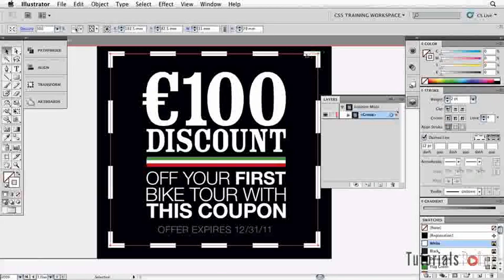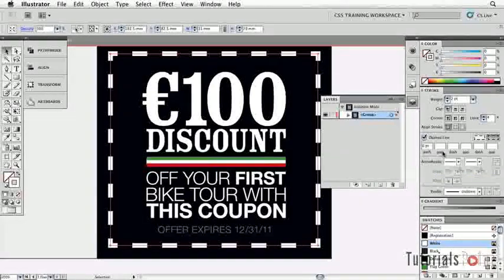Not only are the corners nice, but we've got 3 even strokes here, we've got 2 down here, we've got 3 across the bottom. Now it does look slightly strange because there are much bigger gaps here, so really the 12 point is not working for us here. So let's just change that. We have the ability to add multiple dash and gap values, okay? So let's maybe change our first dash here to, say, 6 point. Say OK, and maybe we'll change the gap so that it's an even 4 point.